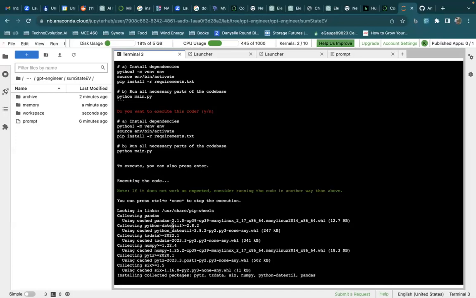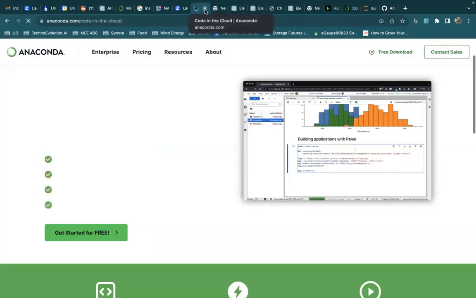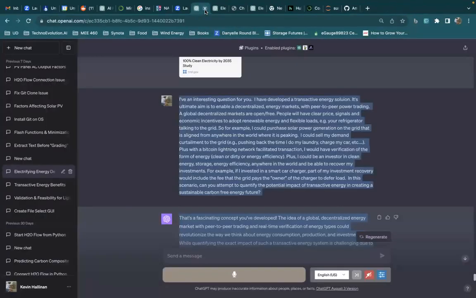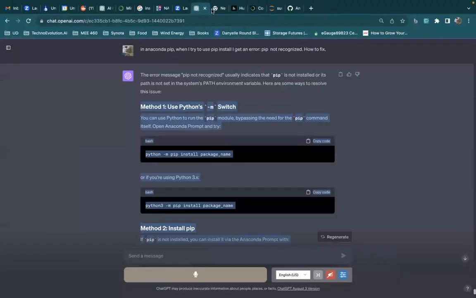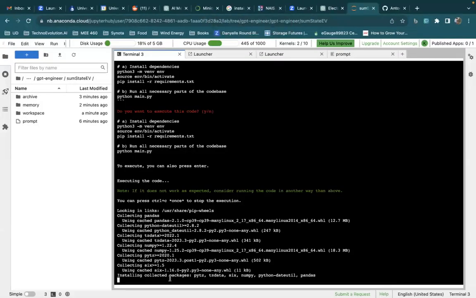Probably could have skipped this step. It's installing packages, but we will need those in a second. So let's let it roll. Taking too long. I'm going to cut this out.